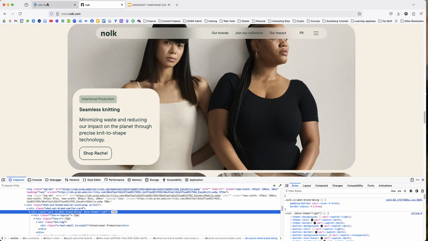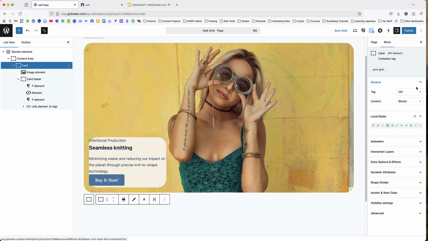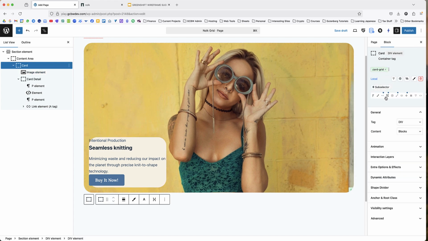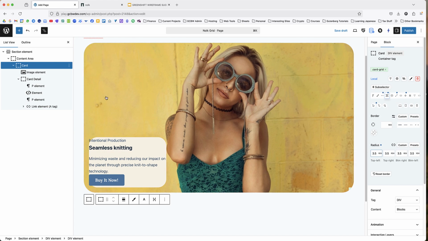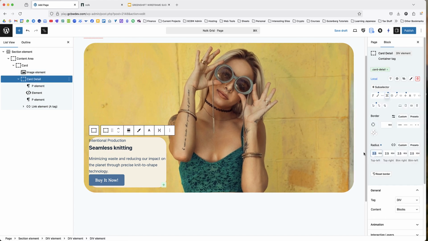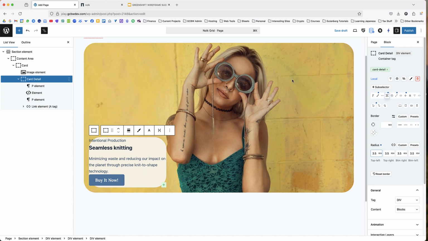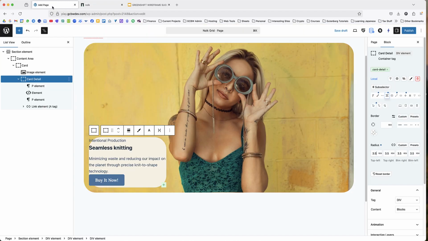That's 3.5. Okay, 3.5 on the radius. So let's go back to there and go 3.5. Oh, yeah, that's looking a little bit more like it. And we'll go 3.5 on that. Is that too much? Apparently not.